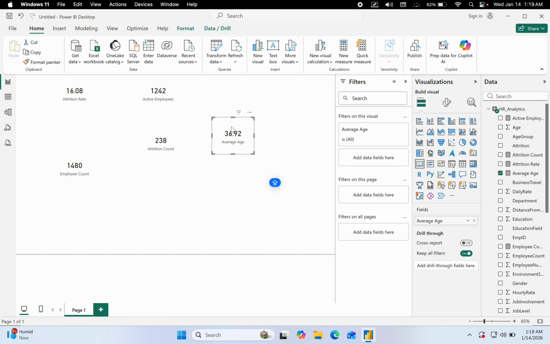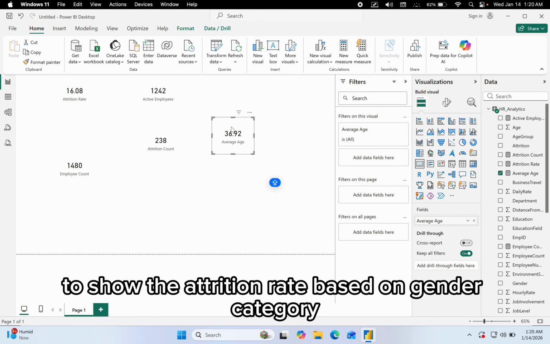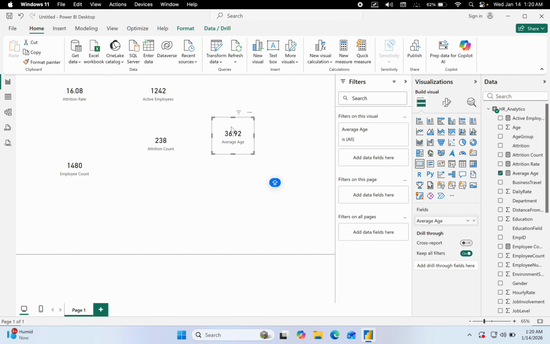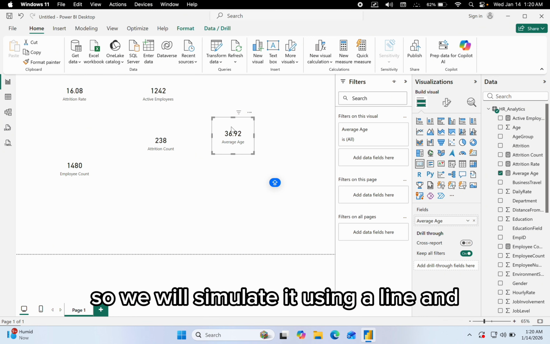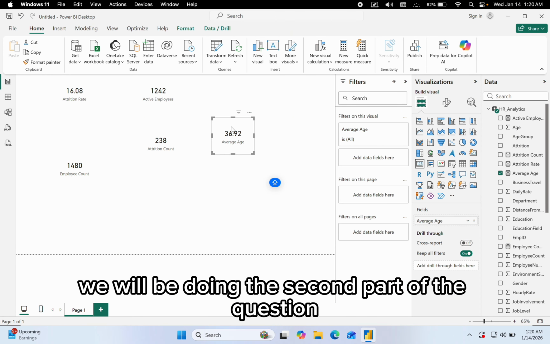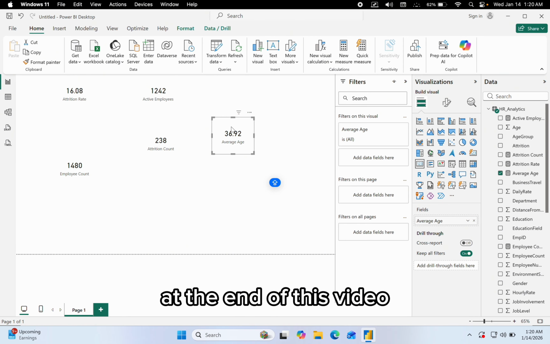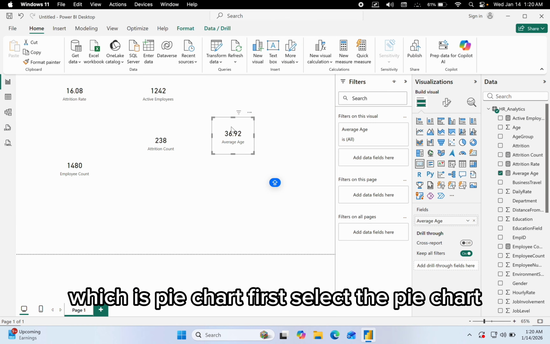Now the second question is create a lollipop chart to show the attrition rate based on gender category. But here Power BI does not have a native lollipop chart, so we will simulate it using a line and stacked column chart. We will be doing the second part of the question at the end of this video. For now, let us start with the third part of the question, which is pie chart.